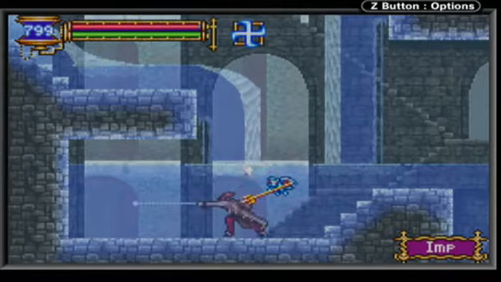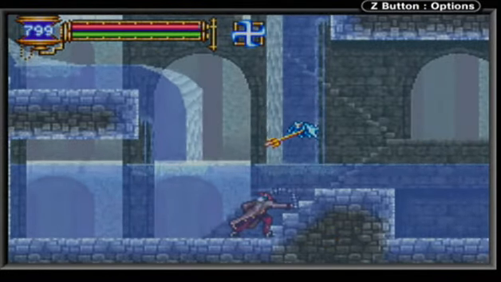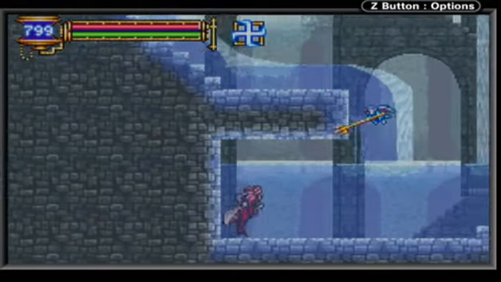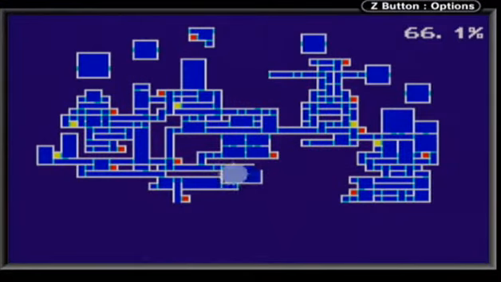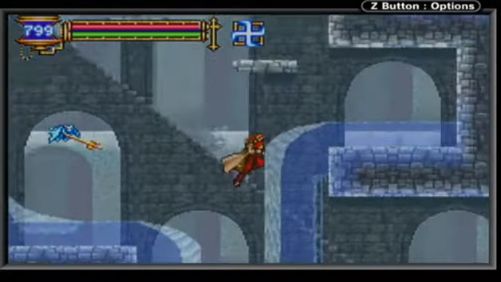And oh, I just love how imps are able to do that. Just latch onto you and make you spaz out like that. Let's see, check the map. Okay, so I still have the upper corner there to explore.